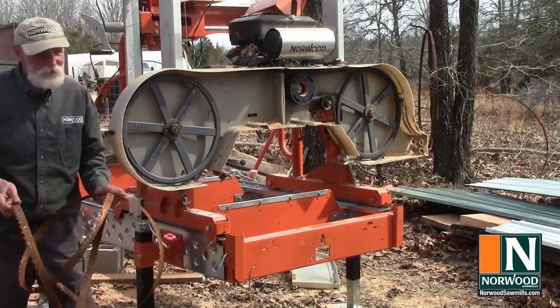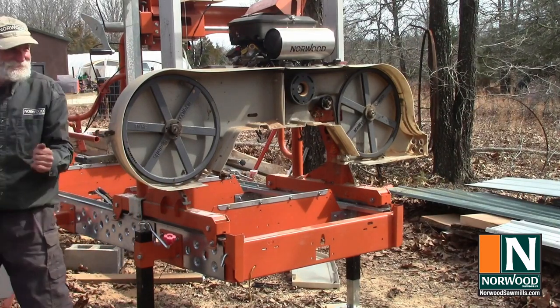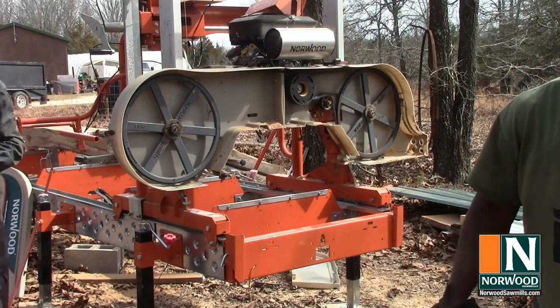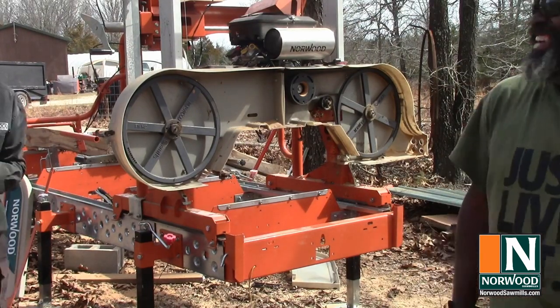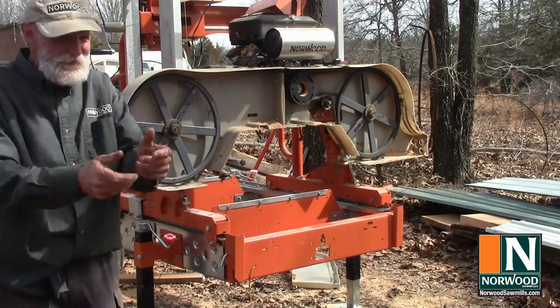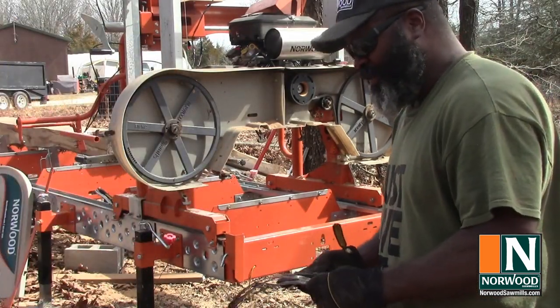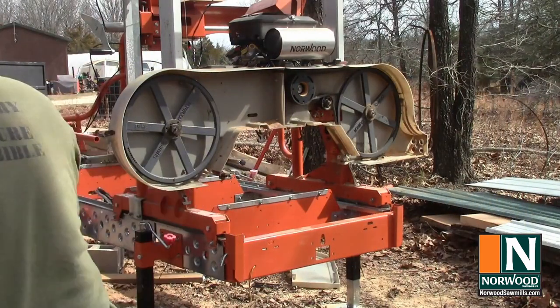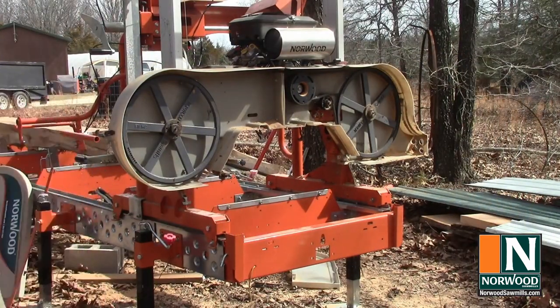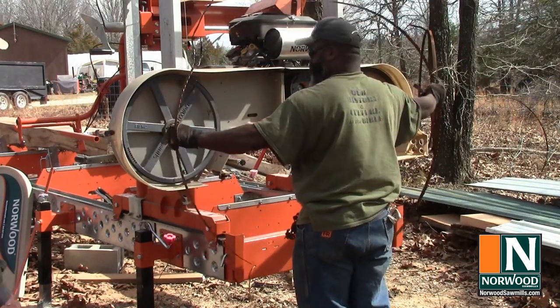Now let me show you real quick how to uncoil a blade. Pull it a little bit apart. It's all in the wrist. You've got to pull it apart a little bit, and as you toss, separate it out a little. Now pull it back up. And it's the same thing. I like to get it kind of going across the top first.